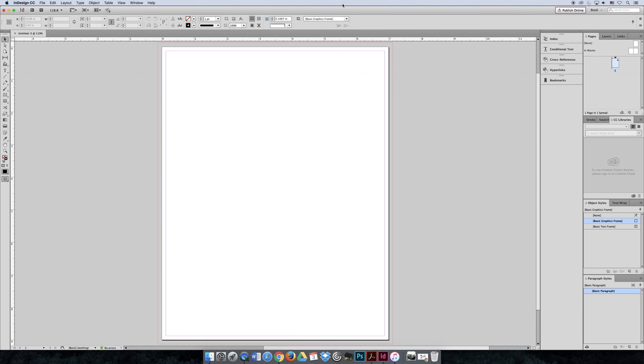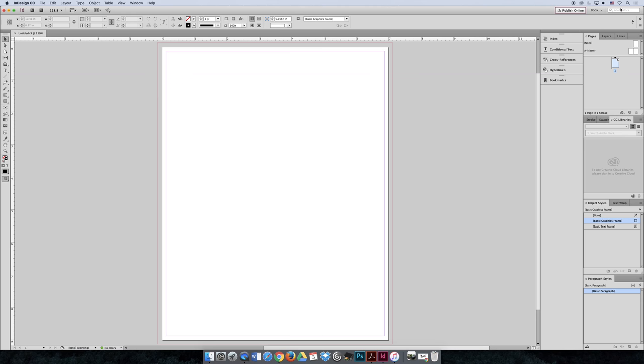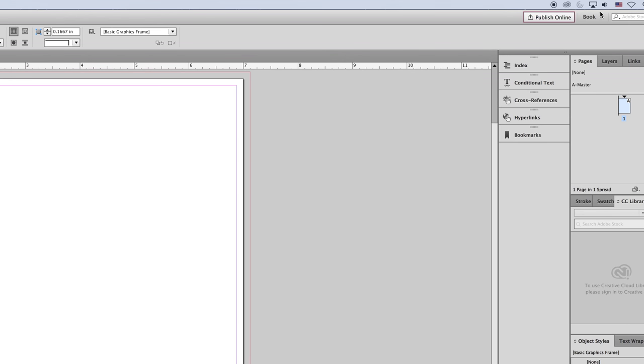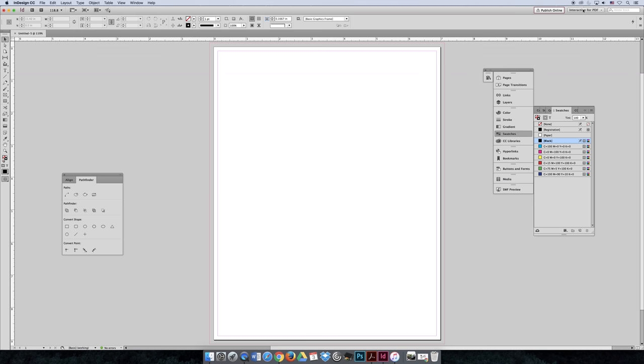workspace. If we change the workspace, instead of going to Window and Workspace, we can come over here in the top right-hand corner of our application bar and change the workspace as well. So I could choose, let's say, Digital Publishing. These are all things you would use if you're trying to create an app through InDesign or an Interactive PDF. And I'm going to choose to reset that. Can you see that the panels are kind of floating around and not really in a happy place?